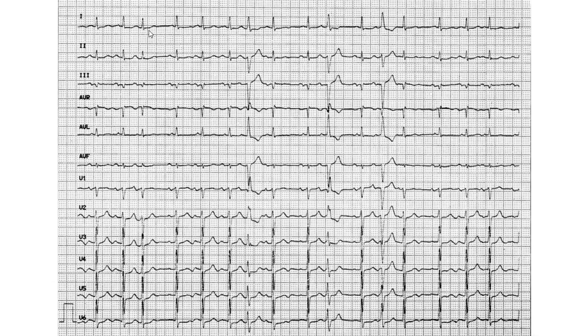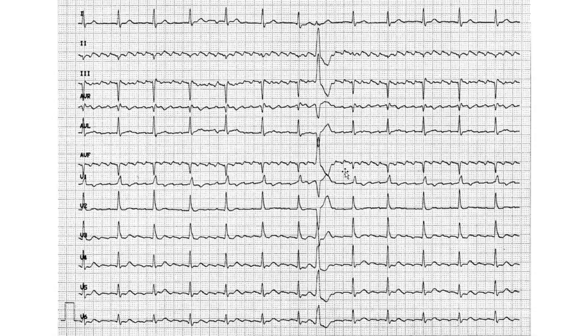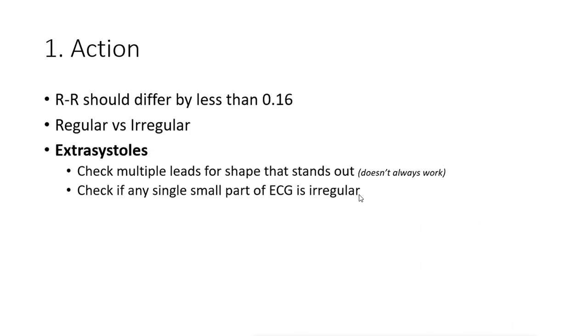For example, all of these beats roughly look normal on this lead. Now go to the next lead, and you'll find this is totally not normal. This beat was an extrasystole and it was standing out. You see this one? This one's standing out. Here again, we thought this was a normal beat, and again it's standing out here. And so on. You get the idea, right? Even these are standing out from the rest of the beats. So that's what I wanted to highlight. We'll get to more examples later, but I just wanted to clarify these points.